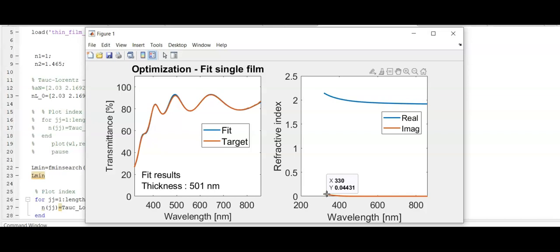I hope this convinces you that the optimization is a great tool for finding and explaining the measurements, but it's also a little bit tricky in terms of selecting the initial values to get good convergence of the optimization.